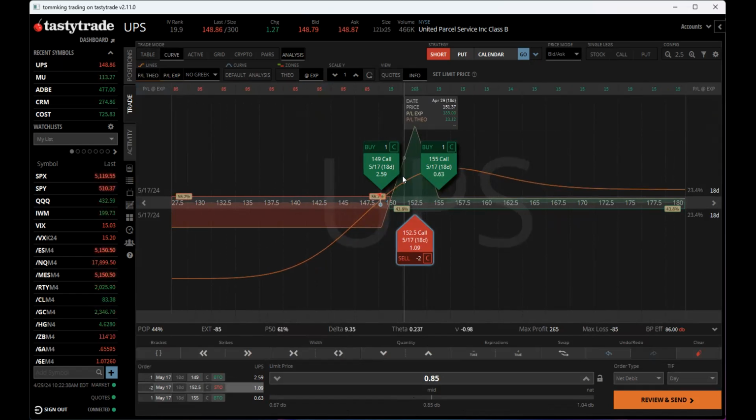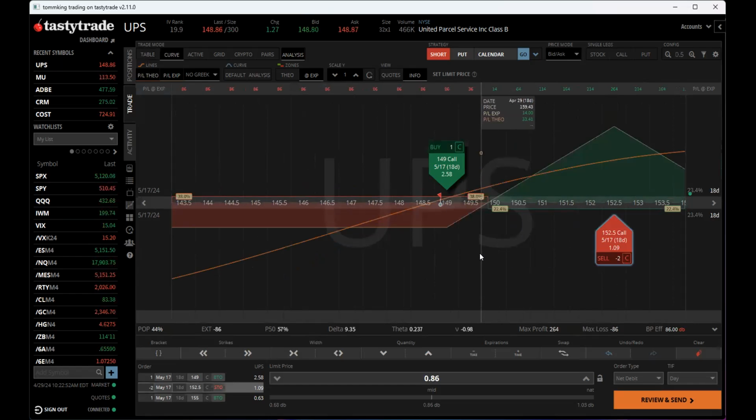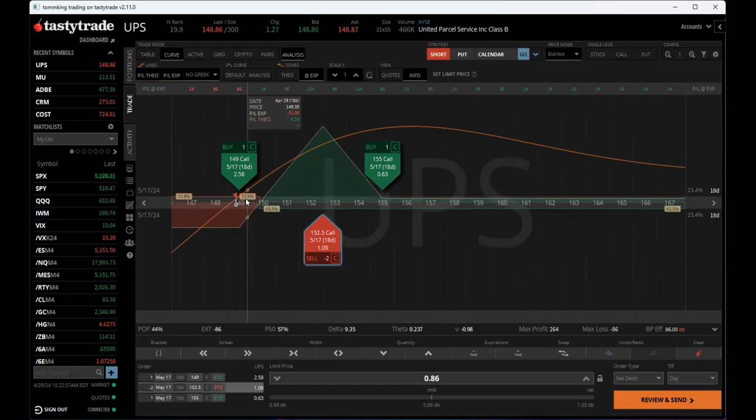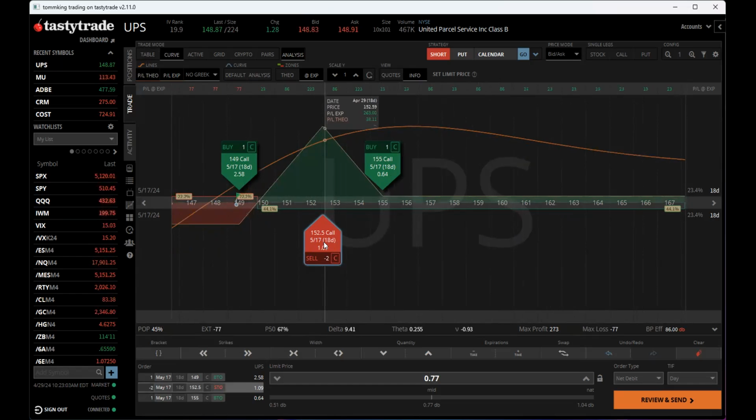Okay, and for $80, they'll pay $265 if you nailed it right and you pin it, which again, the chance of that happening is not heavy. But even if we move up and break through a little bit here, you've got no risk to the upside. Yeah, you're going to make 14 bucks, which is not the goal of this trade. The 14 is not exciting. It's the fact that if UPS does start to run, you've got no risk to the upside. So I think that's an interesting opportunity.